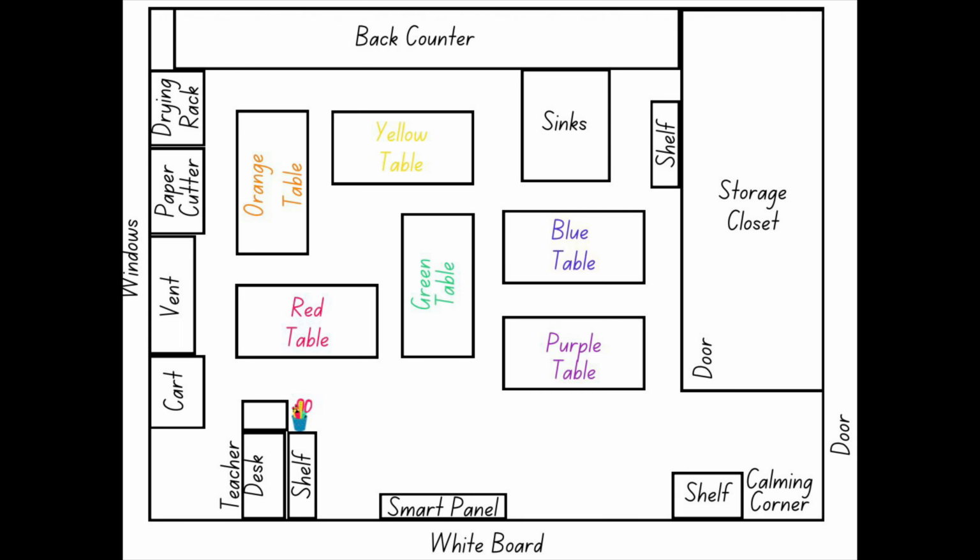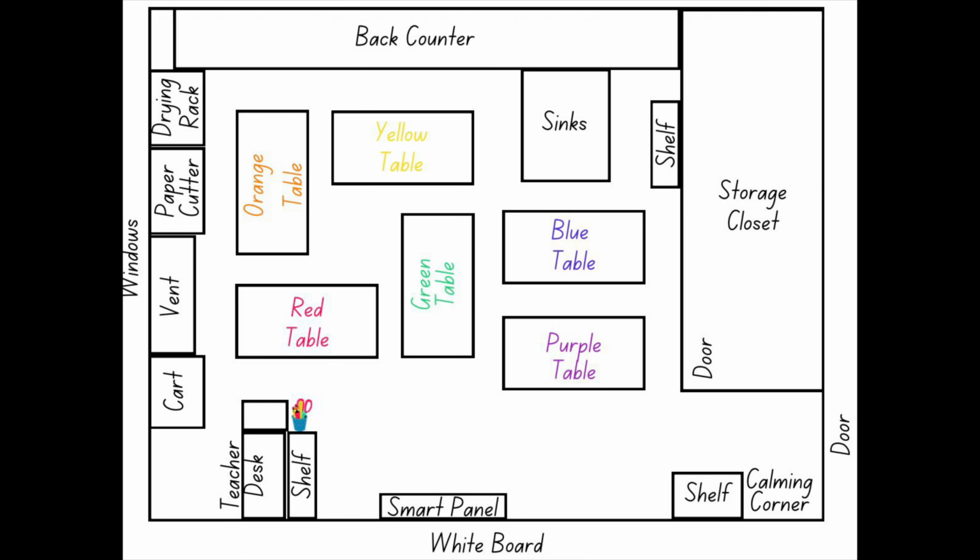Let's start by taking a look at my current classroom layout. Here I have a map of my room that shows where all the furniture is located at the moment. Now, my room is kind of small and there's not a whole lot of room where I can move the furniture around, so I'm actually planning on keeping everything where it is right now.